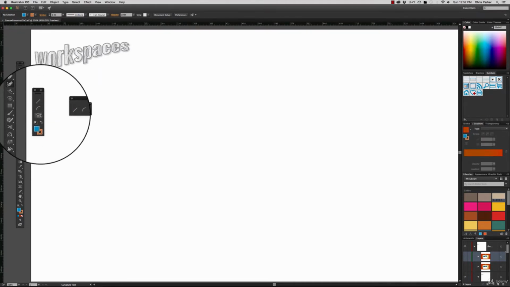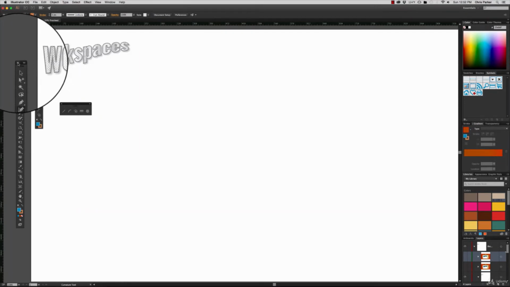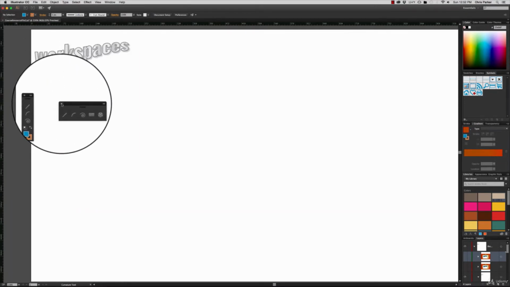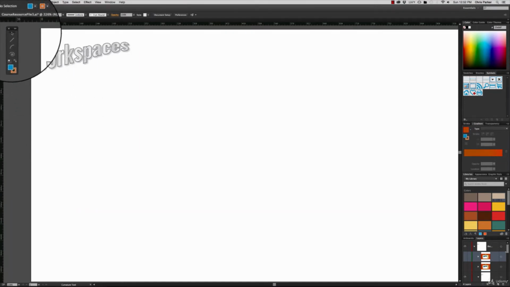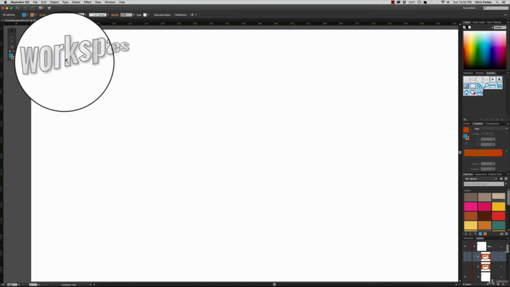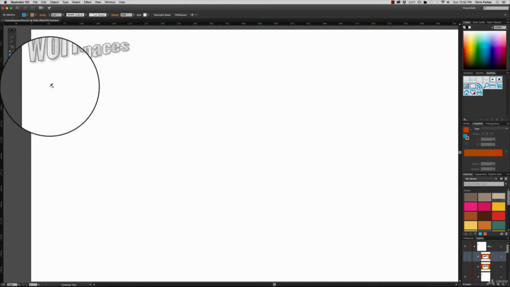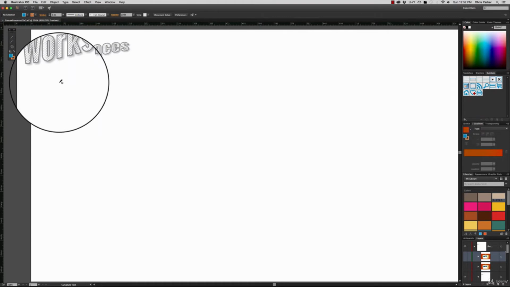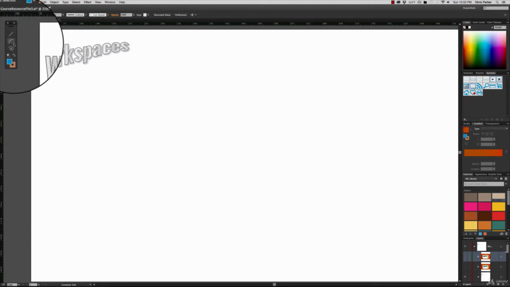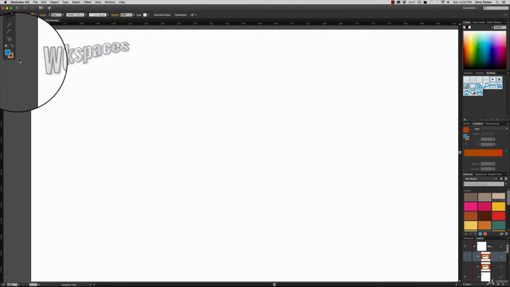So once you have all your tools set up here, you don't need this one anymore. You can close that out. We'll close this one out, and now this will be your custom tool set for that specific project. So if you have specific projects that you work on that need specific tools, you can customize your tools panel with only the tools that you need. Now I love that because it simplifies my workflow and makes me more productive.